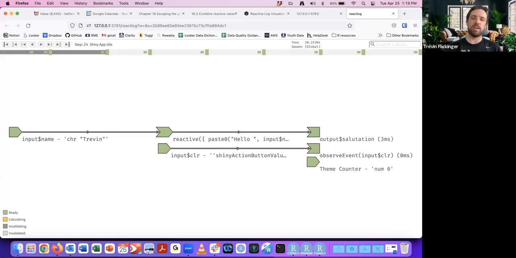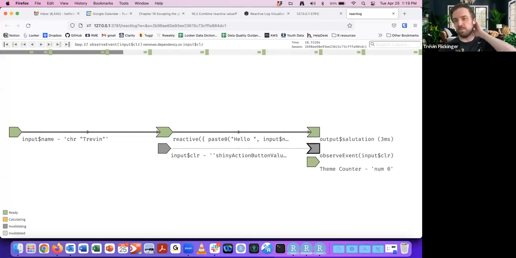my name. Once I hit the clear button, the input changes. Then it invalidates the observe event, and it goes through the same process here.